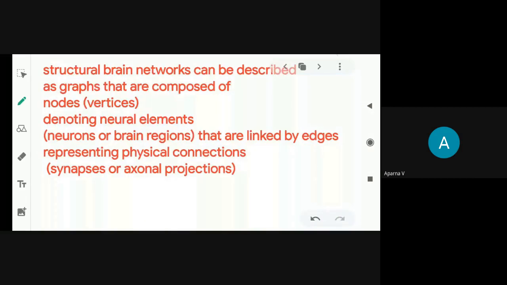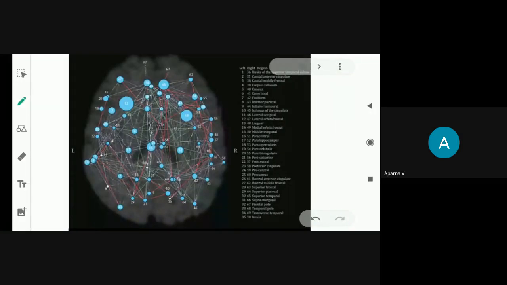Okay, I have already mentioned that your brain consists of many nerves. They can be called edges, and you connect them with neural elements or brain regions. They can be called vertices. Then you will be getting a brain network. Then you see these are the areas where doctors are interested. Then they will be learning. The experts will be learning about different properties of this brain by looking at the structure of the network.